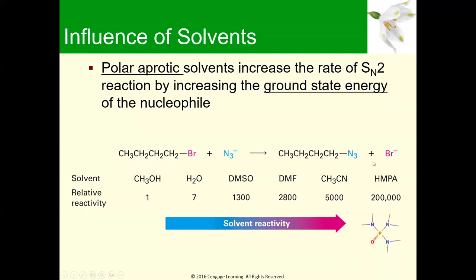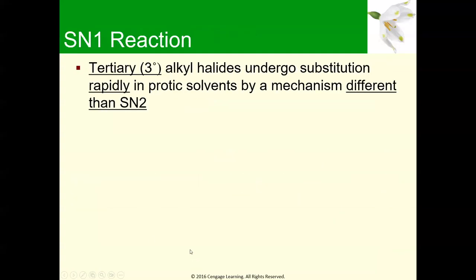Here's just the structure of HMPA if you're curious. You see that, it's polar, but it's not protic. And so it really accelerates the reaction 200,000 times what it was with the methanol. Okay. All right, so now that's all we want to talk about with regard to the SN2 reaction.